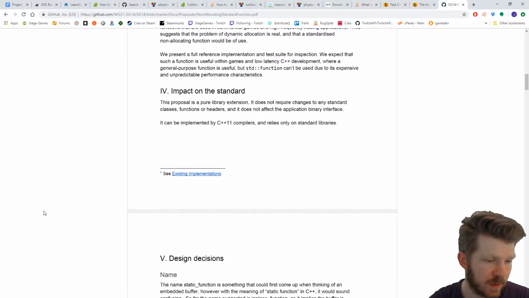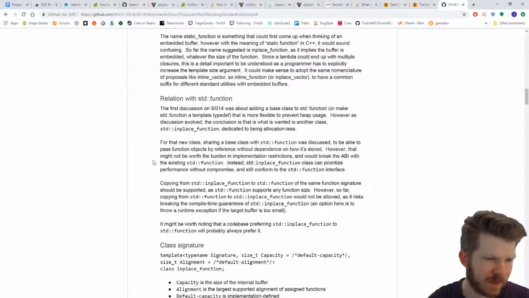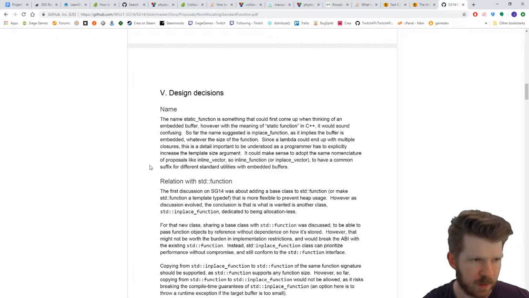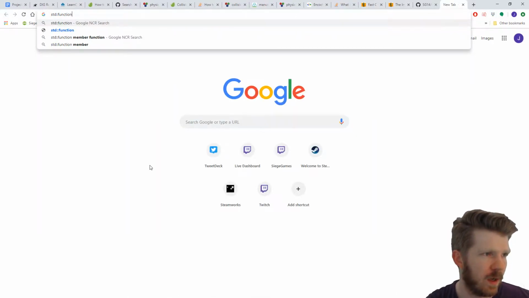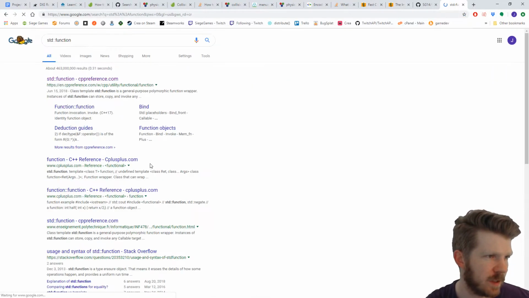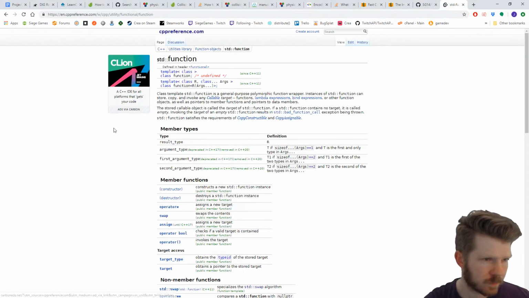Yeah, it's not that old. I was thinking, they mention std::function in here, but wasn't std::function introduced in C++11? Yeah.